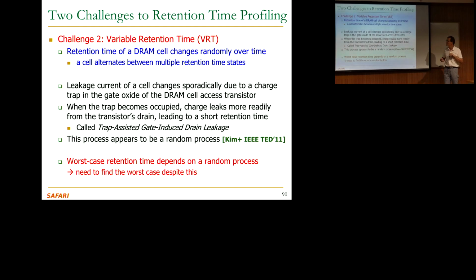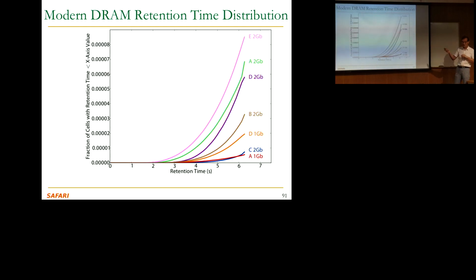With the infrastructure that we developed, it took us about 1.5 years to develop that FPGA-based memory controller. The first thing that we did was to look at the retention time issues. This is just one example: the retention time of different DRAMs from 5 different manufacturers, collected at 45 degrees Celsius. The retention times are relatively large, seconds, because retention time has an exponential dependence on temperature. As you reduce the temperature, retention time increases exponentially.